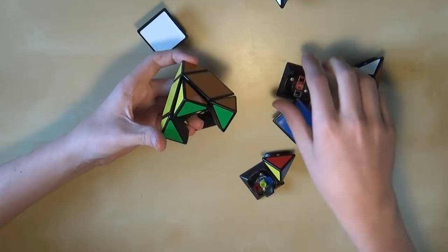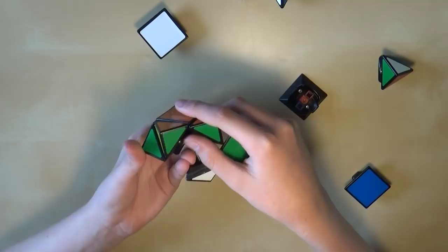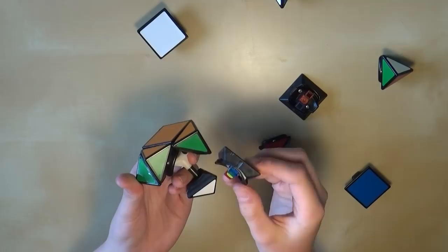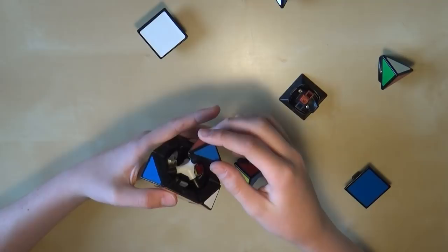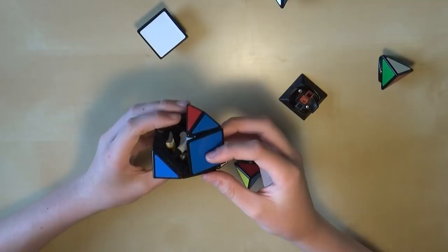We actually have to slide this off around 45 degrees or something like that, and then stick this in. It may be a little bit difficult, as yours has torpedoes. You have to slide the torpedo under while putting that under this piece, and then you can just slide it back up until it snaps into place. At this point, you have it lined up like this, so you just rotate it partially like that. And you can put one of these pieces in, just make sure to line it up with the color.